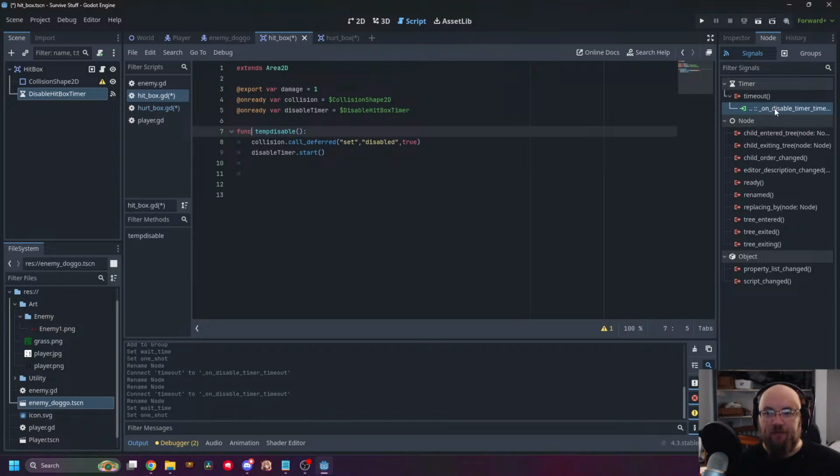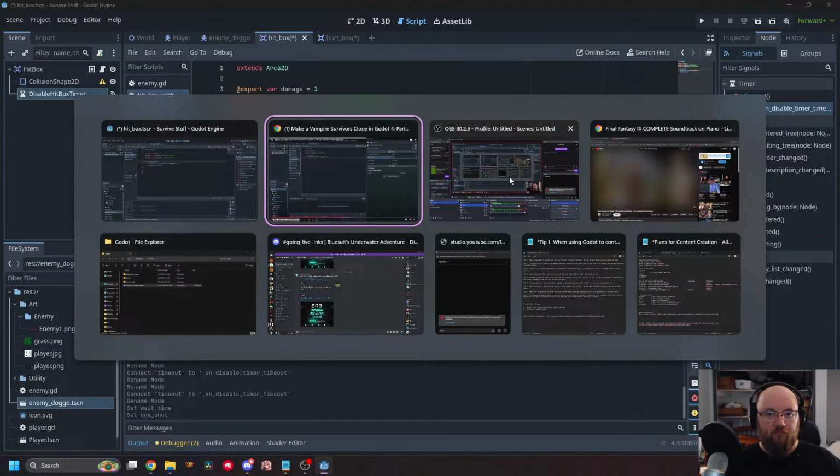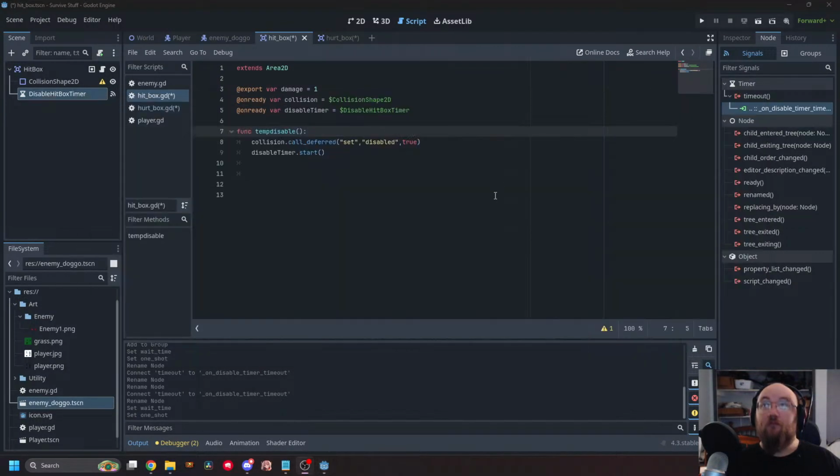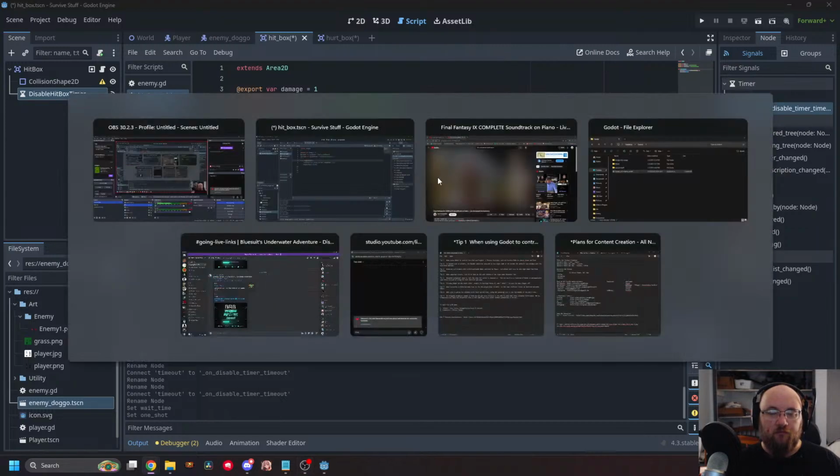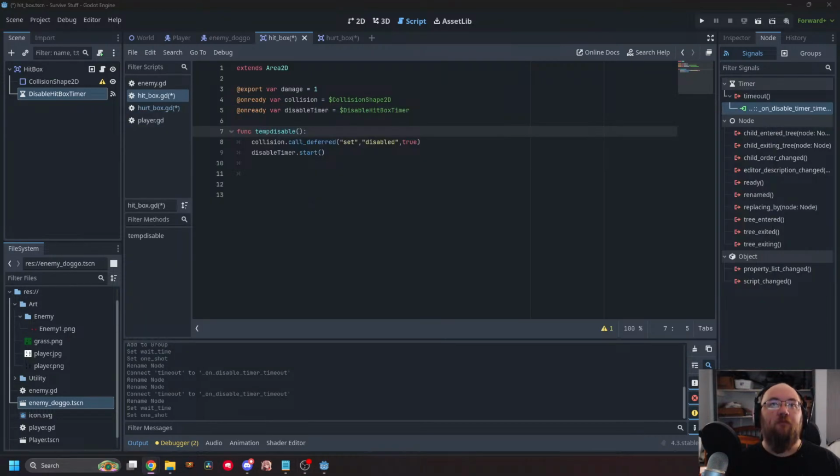Function temp disable. Does it just automatically call that now? No, it's got nothing here. Alright, let's back up.